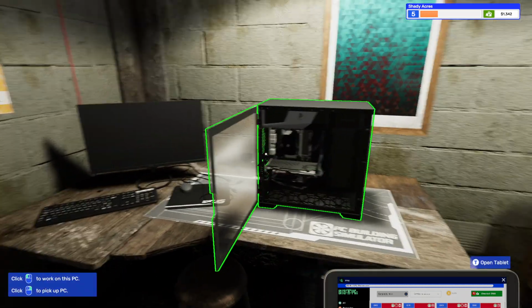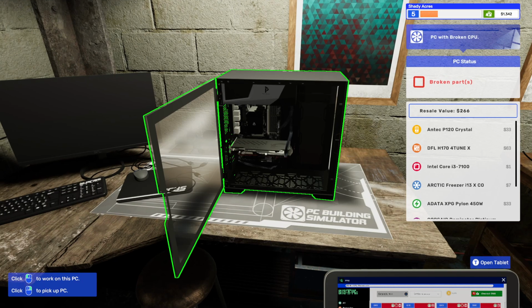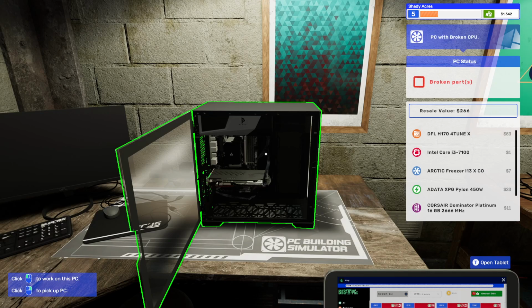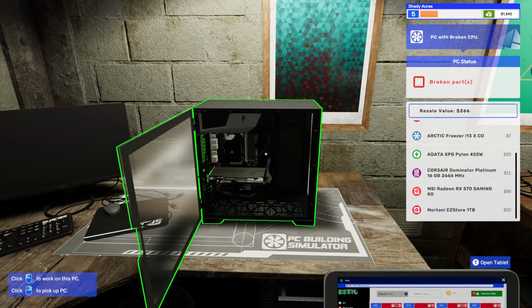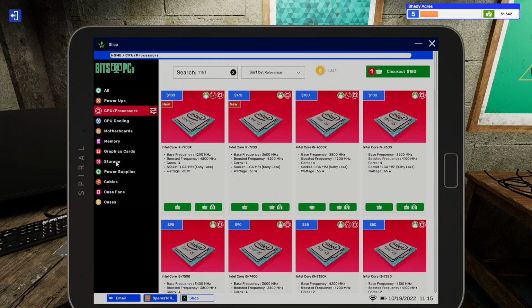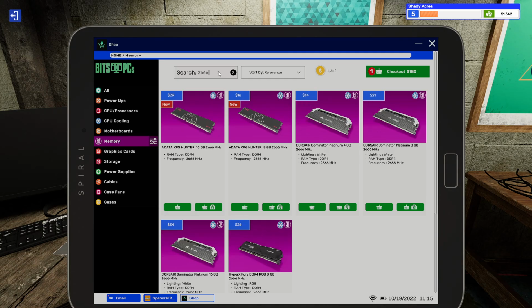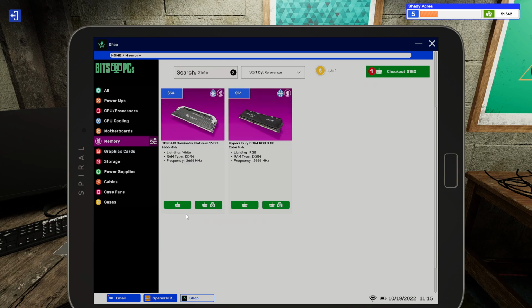This one's got 16 gigs of RAM. You're probably okay for most instances running 16 gigs of RAM. I'm probably going to go ahead and cheese this one. Dominator Platinum 16 gig, 2666. Dominator Platinum 16 gigabyte, right? So we're just going to add another one of those in there.